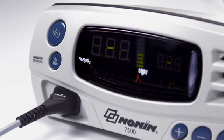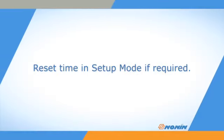If alarms are enabled, they will remain silent for 2 minutes at startup to allow time for sensor placement or setting adjustment. Check the oximeter's time settings for accuracy during startup and reset the oximeter in setup mode if they are not accurate or appear as zeros.